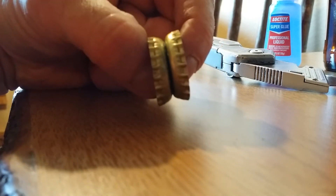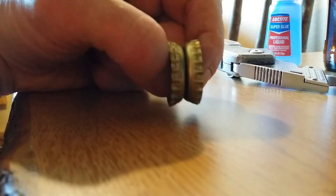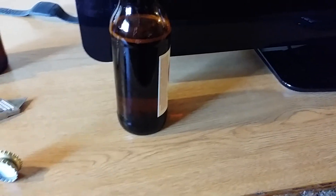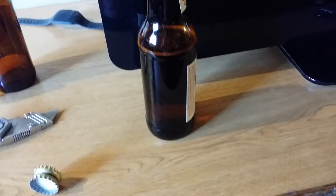I like the fact that it immediately sets, and I can tell it really wants to bond skin — so you've got to be careful with it. But that means it'll be ideal for quickly sealing a surface wound that is either bleeding a lot or in a spot where I can't put a bandage. Now I get to swing this camera around, if I can figure out how. See ya.